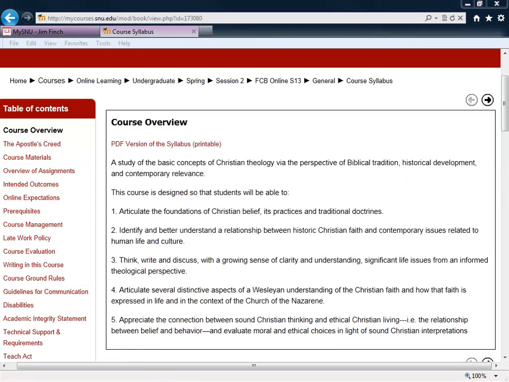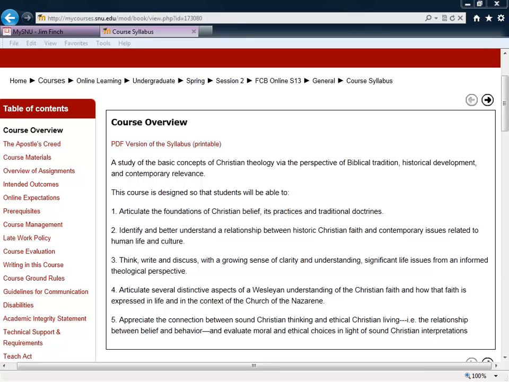When the course is finished, you should be able to articulate the foundations of Christian belief. You should be able to identify and understand a relationship between historic Christian faith and contemporary issues. You should be able to think and write and discuss with a growing sense of clarity and understanding life issues from a good, informed, and theological perspective.